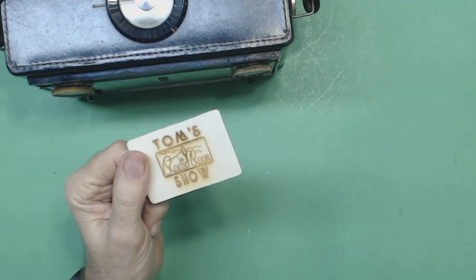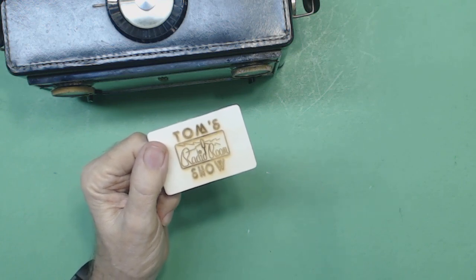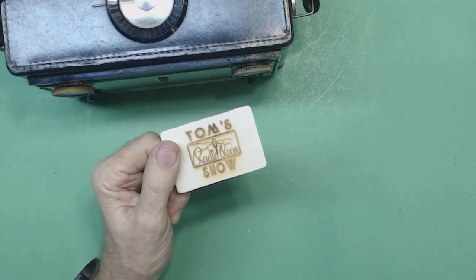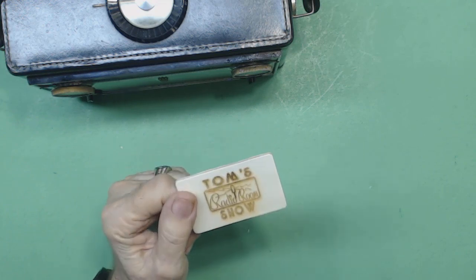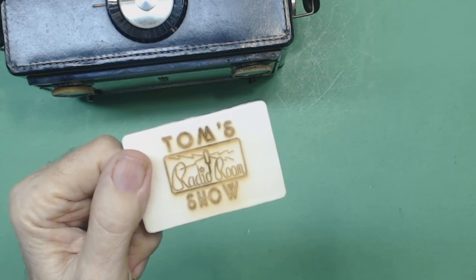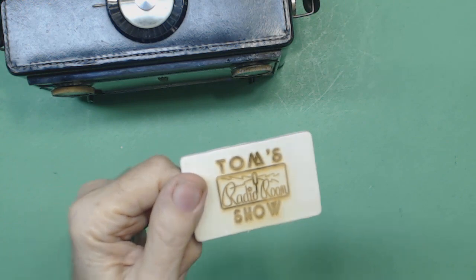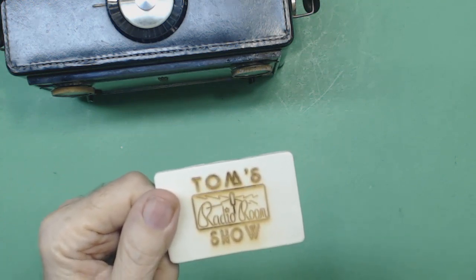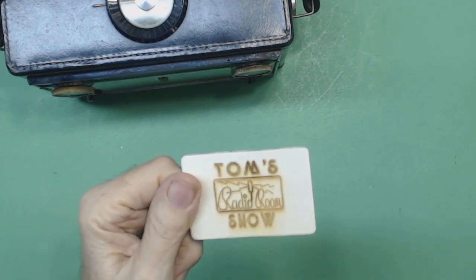Using the laser is kind of an art because there's lots of variables such as the speed that the laser runs, the amount of power it outputs, and then how many passes you make. I think this was 2 passes. And I think we could have turned the power on the laser up a tiny bit more. You have to be a little careful. Turn it up too high and the wood burns instead of being etched, and it all kind of runs together. So that came out pretty good.